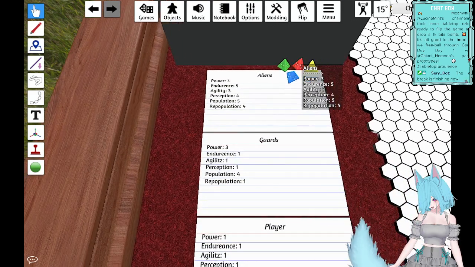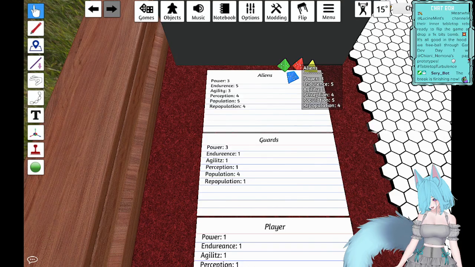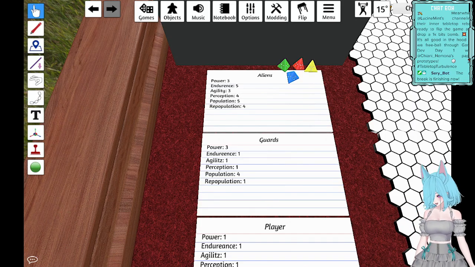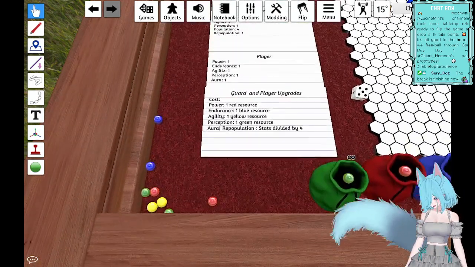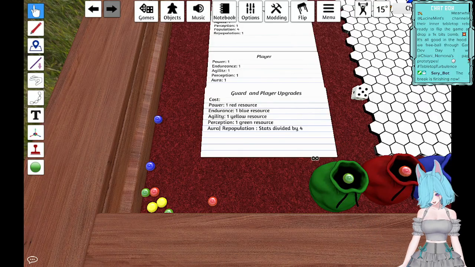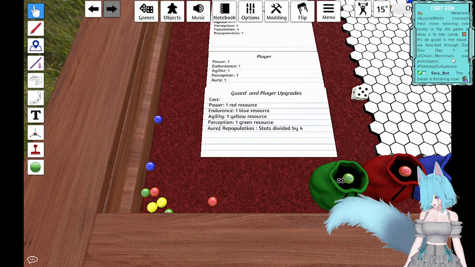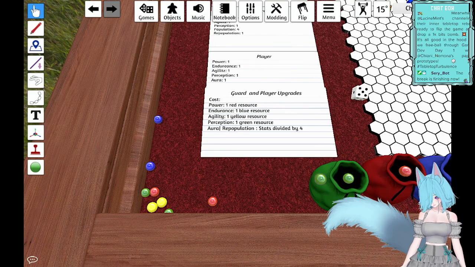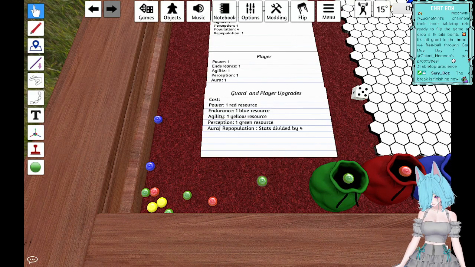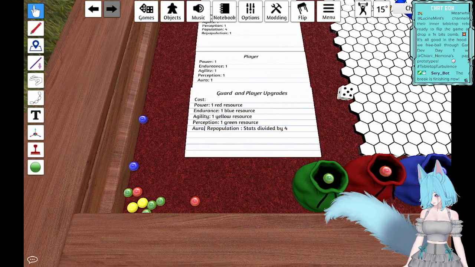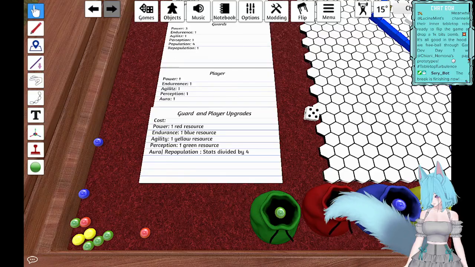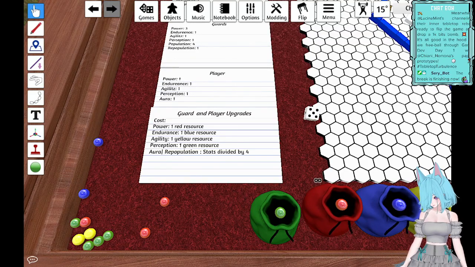Actually, I just realized something. I'm gonna spice it up and say we get 2 resources for each civilian alive in the first turn at least. Because right now we would end up in an unwinnable situation because we couldn't move enough. So for this time, I'm gonna say we get double resources.